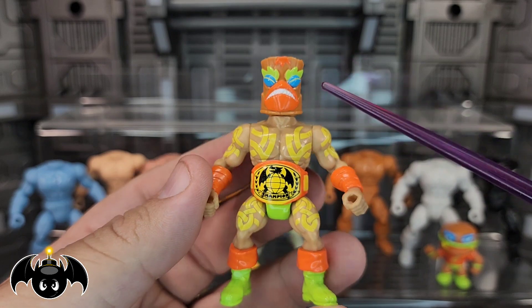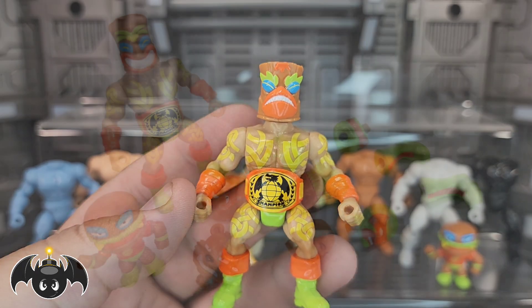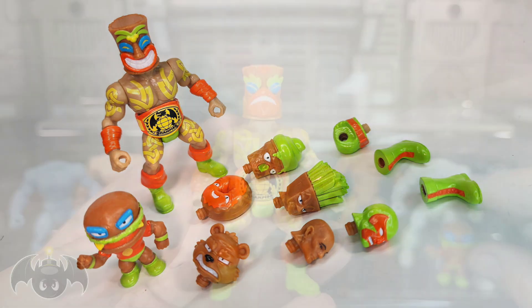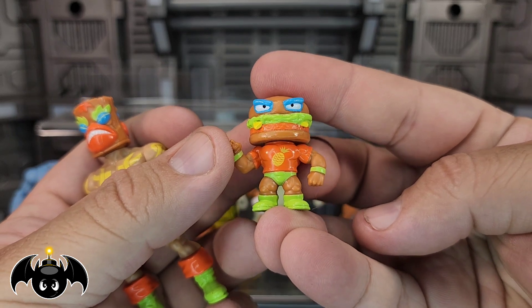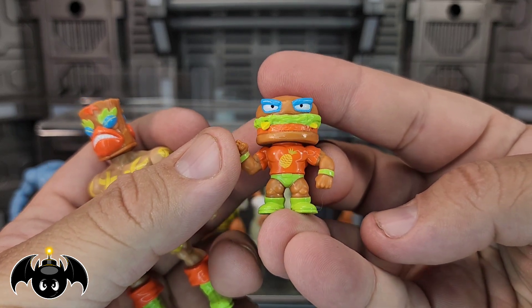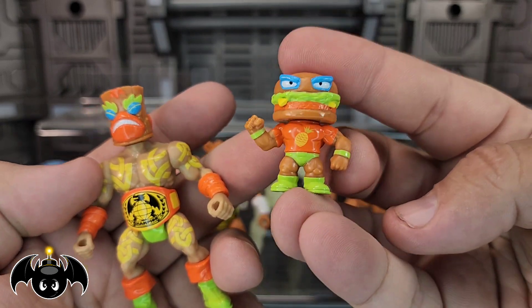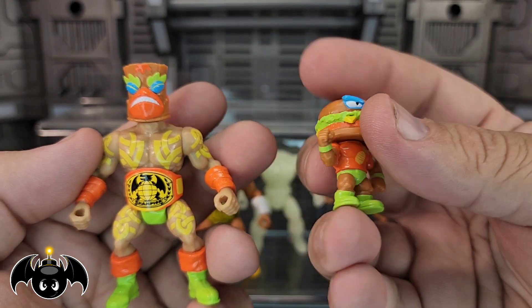Fully painted, more options — that's basically getting two head sculpts in one, which is great. You can see all the different parts he comes with: the bear head, the luchador mask, and the greens and oranges. We also get that new minifig body, which looks great. The burger head looks awesome with all the colors of the blues around the eyes, and I love that he has a little pineapple on his shirt. These new minis are vast improvements.